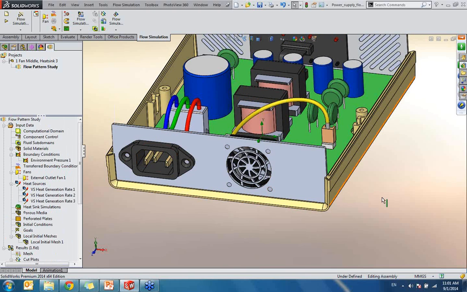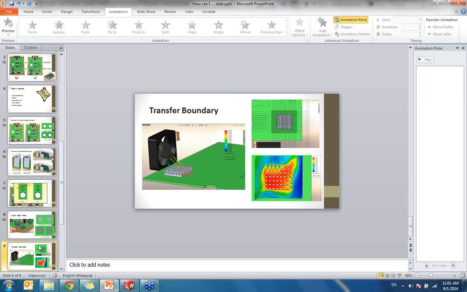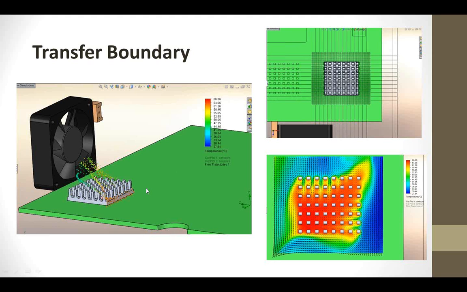I hide it. And now, the last chapter, I want to focus on the transfer boundary. Actually, with transfer boundary we can focus on studying just one component, but not all the components, so we are not wasting time. I want to study this heat sink, and you see this is the result of the transfer boundary. All the other components I just hide already and do not study. I focus only on the results shown in this heat sink. Other things are not studied.